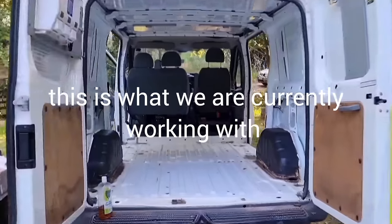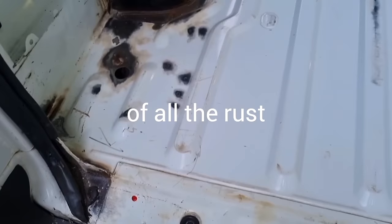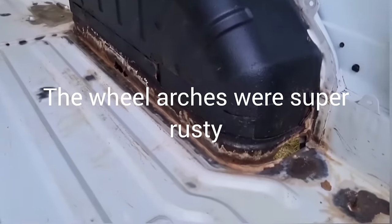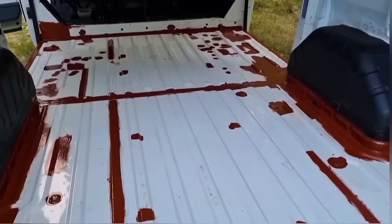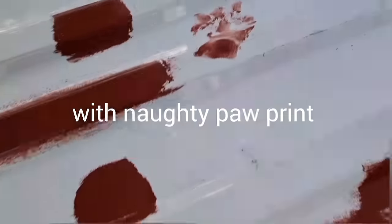Okay, this is what we are currently working with. I think I've just finished the sanding of all the rust. So all those dots that you see on the floor, because everywhere I could find bits of rust. Wheel arches were super rusty. Woohoo! You can finally start doing some fun things. And here she is! Can you see any rust? No rust left. Complete with naughty paw print.